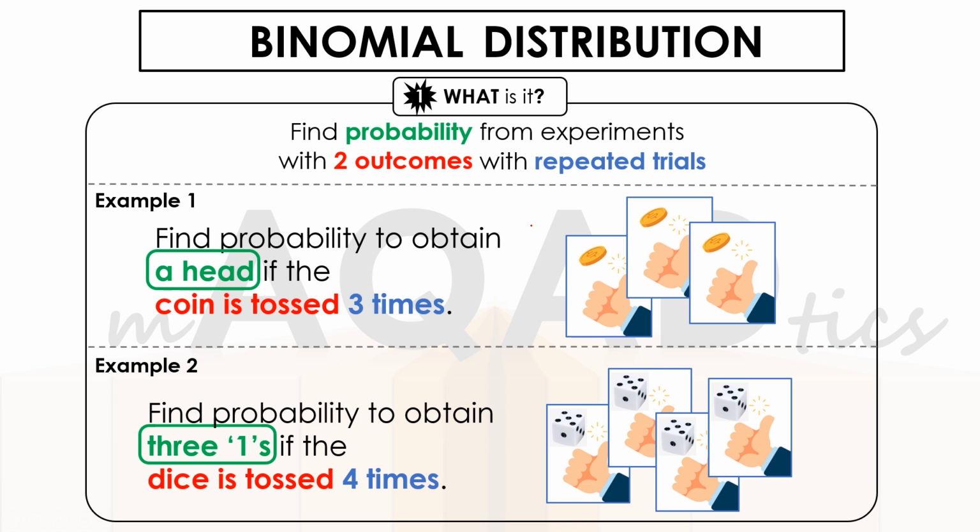But before that, I would like to explain one of the terms, which is experiment with 2 outcomes. Notice I take out the S, because an experiment with 2 outcomes can also be represented as a Bernoulli trial. For example, if we repeat 3 times, it will be known as 3 Bernoulli trials. These trials are actually trials with 2 outcomes.